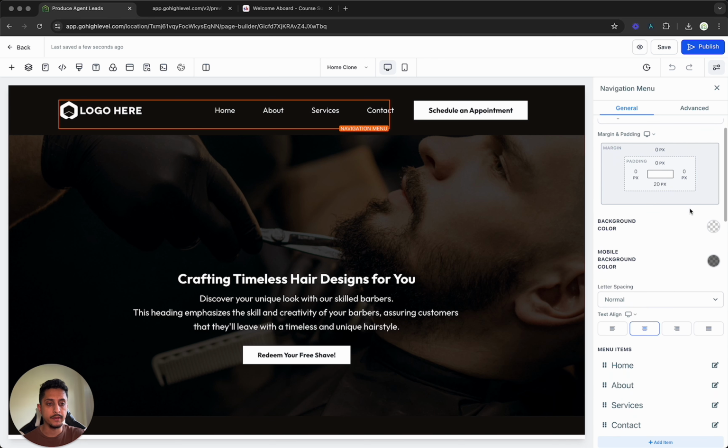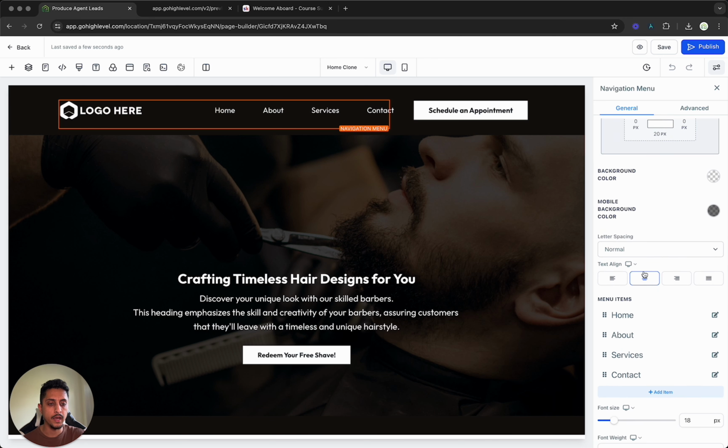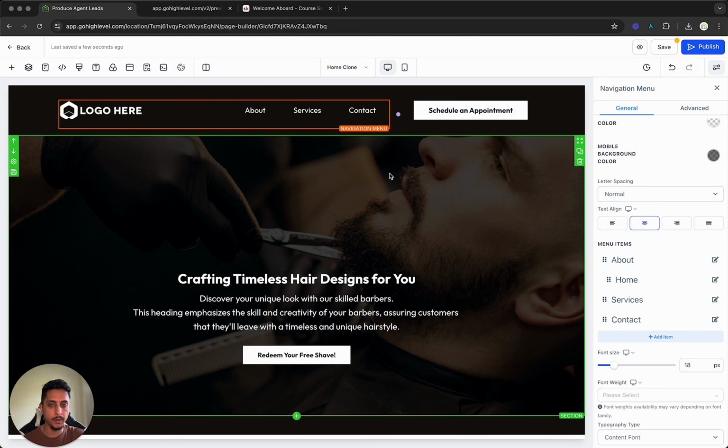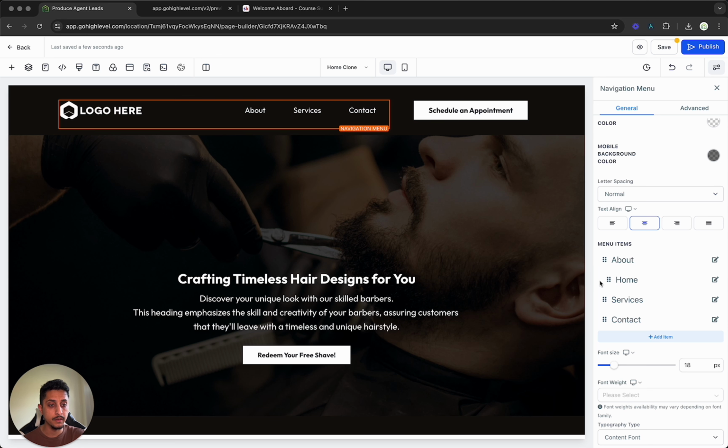And then you'll have background color, mobile background color, how you want to space it, and how you want to move the items on the menu. So if you want to move your home button as a sub column under about, you can do that. Now it's under about here. I can move it back up here, or I can even just change the order. So home is actually down here, if it wants to cooperate, there we go. Home is over here. So I can move the menu items around pretty easily. It's very manageable, very easy to make these changes.